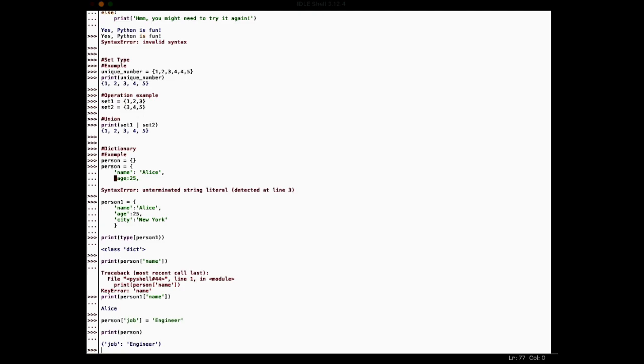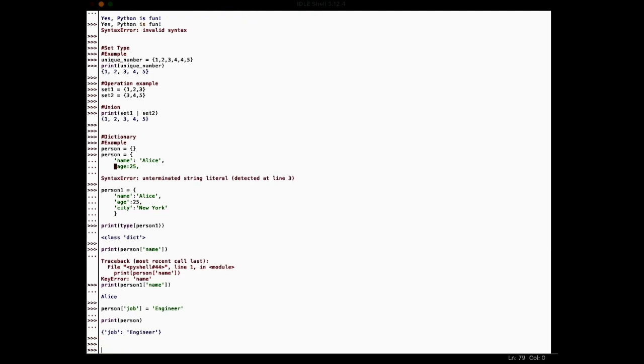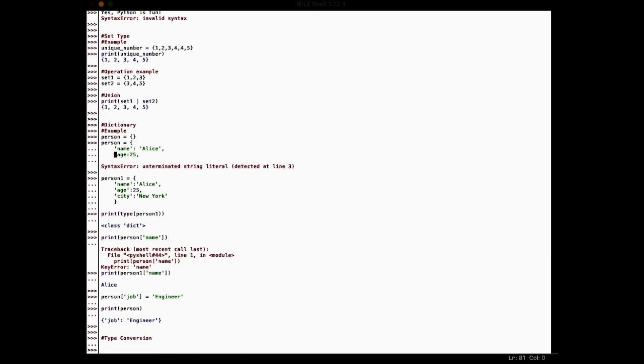And with this, let us go to our last example, which is type conversion. In Python, we can easily convert one data type to another using built-in functions, for example int, float, and str, which is string.